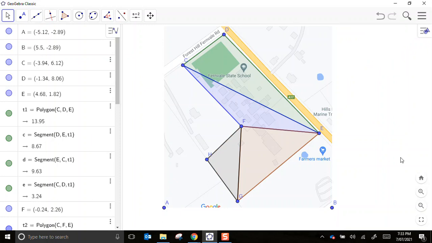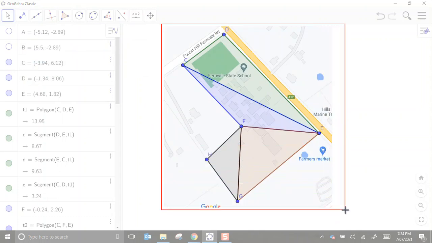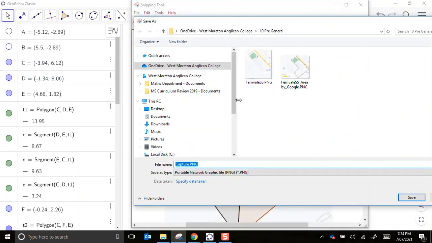Now, this image, when I imported it, had a point A and a point B down in the corner there. You can see point A and B at the side. I can just use these dots to change those and make the point A and B disappear. So I've got the Google image, I've got triangles of different colours, I've got the vertices labelled with points C, D, E, F, G and H, which is good, and that's pretty much what I want. So all I need to do now is capture this image, and probably the easiest way is to do a screen capture. There we are. And I'll save that, ready to go into my report.